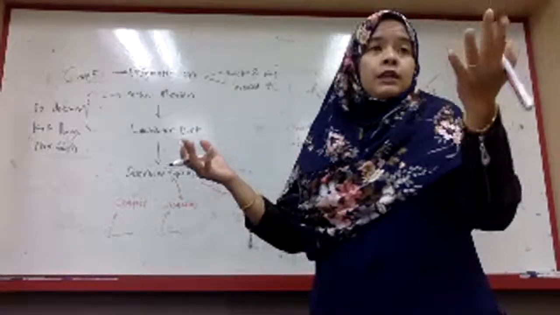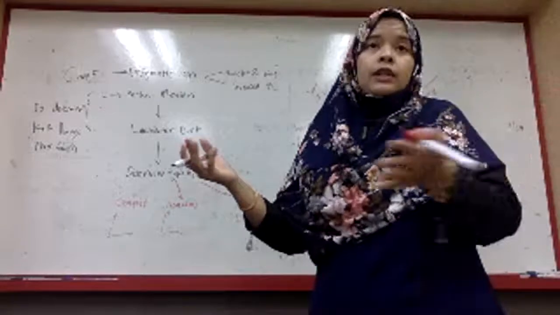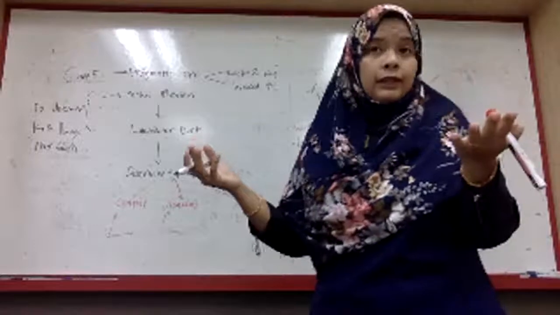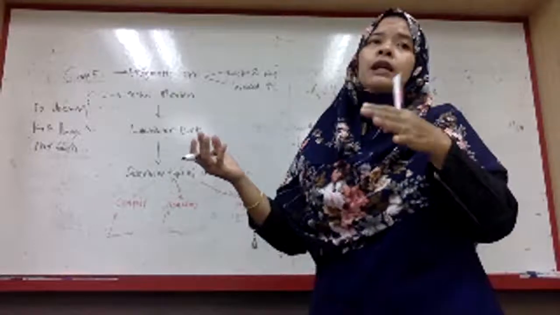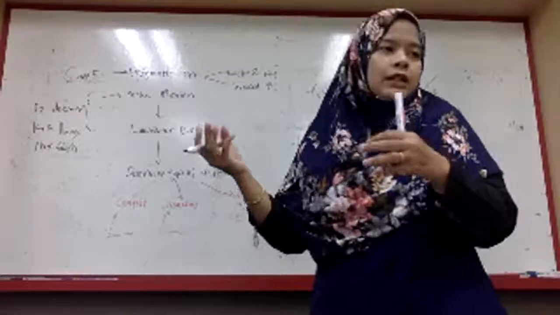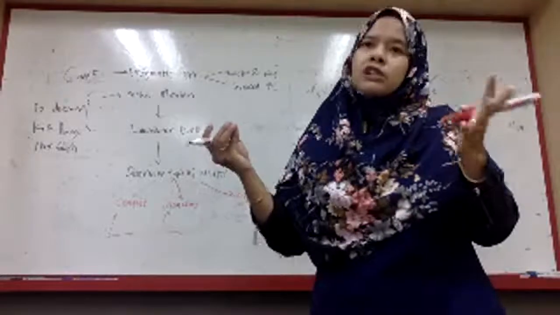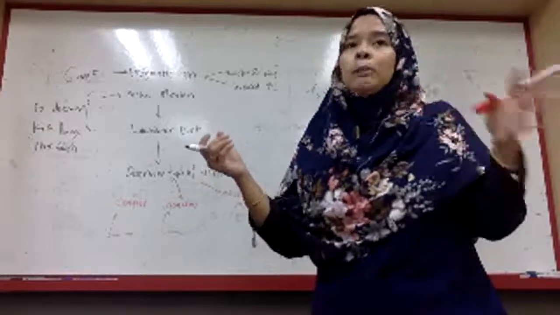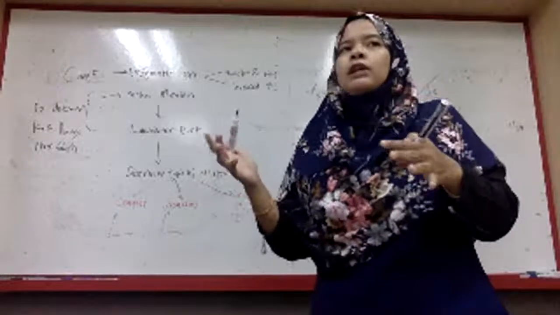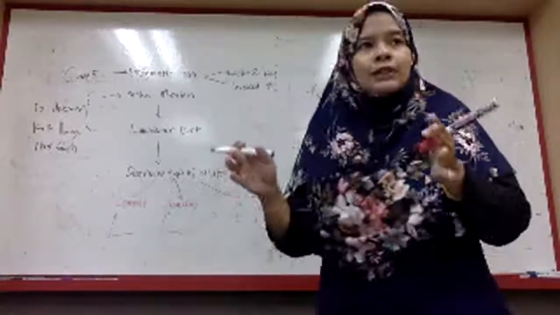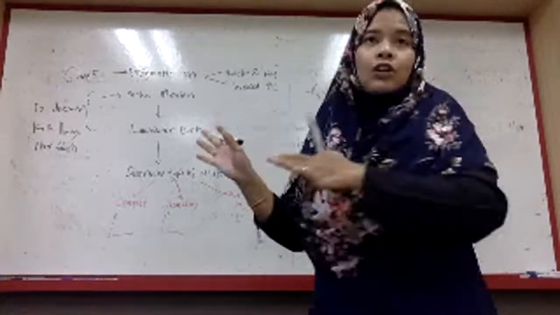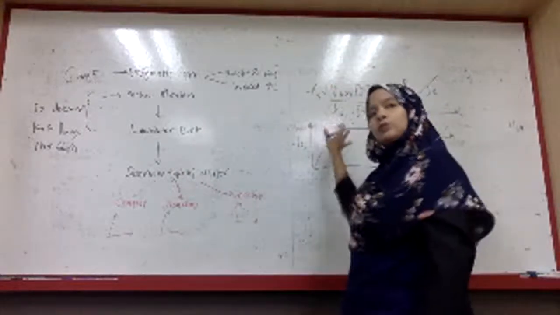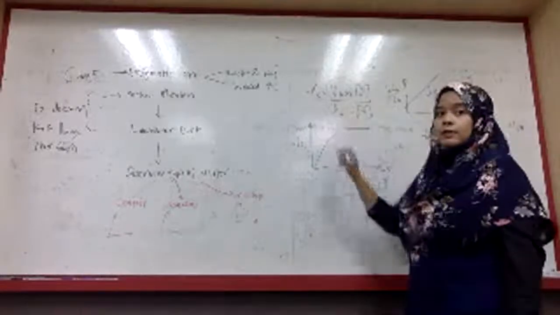Normally, previously we learned that the unit of concentration is mole per liter. But since these are biochemical reactions, normally the concentration is low. So that's why we use milligram per liter, millimole per liter. So it's very small. But it doesn't matter, as long as you know later on how to determine the Vmax and Km. So one of your main objectives is to determine this.